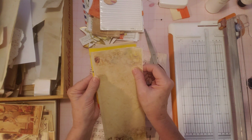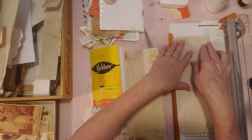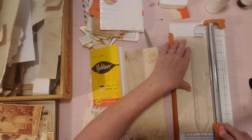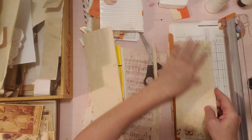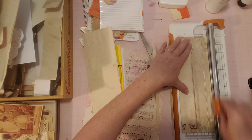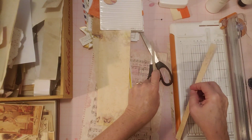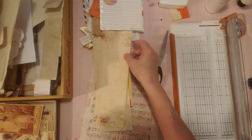I'm going to go ahead and cut these off about 1/4 of an inch, I guess. A good 1/4 of an inch, almost 1/2 an inch, but not quite. Okay, they don't have to be perfect or anything. We're not going for perfection. We're just having some fun, making this little Yahtzee book into a fun little writing journal.